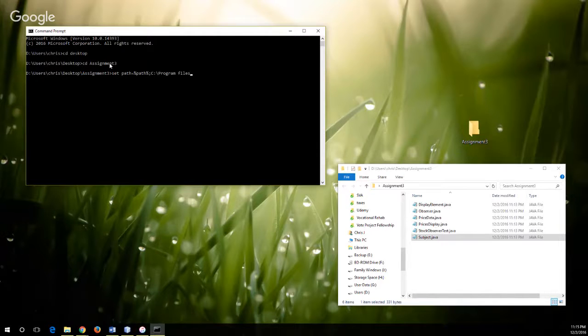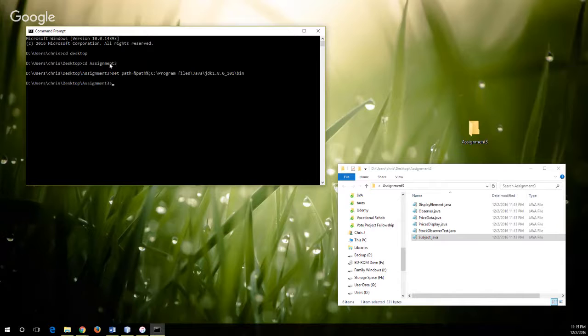For me, it's in Program Files, Java, JDK 1.8.0_101/. So that sets the path for what you're actually compiling with, which software.